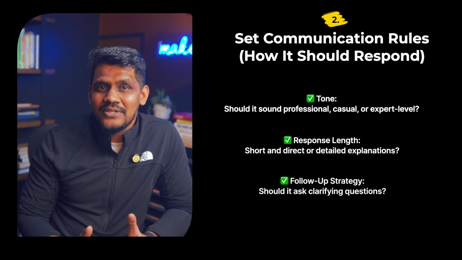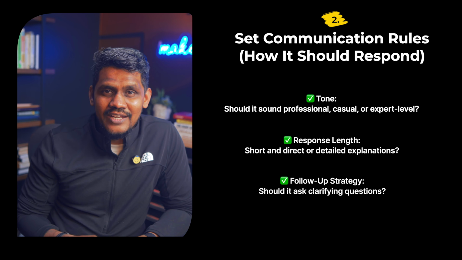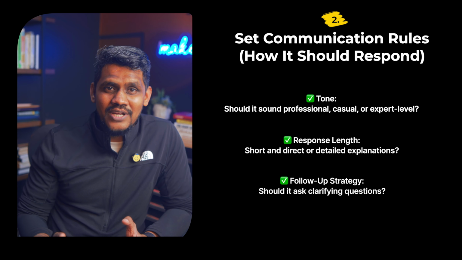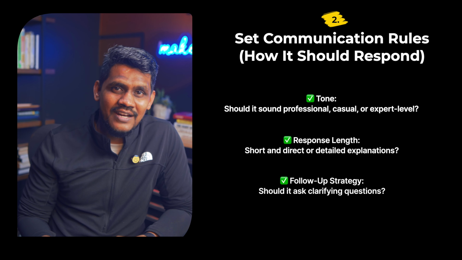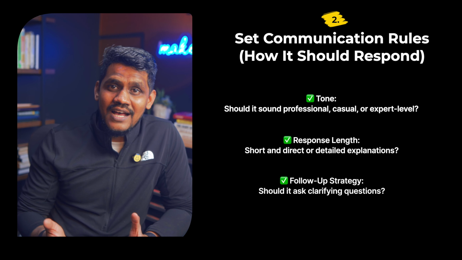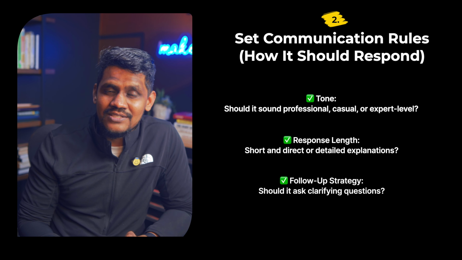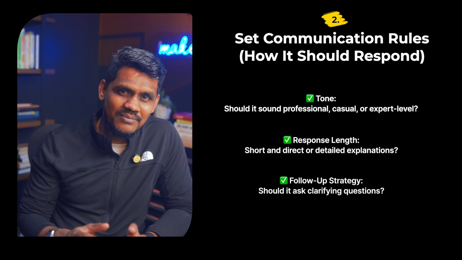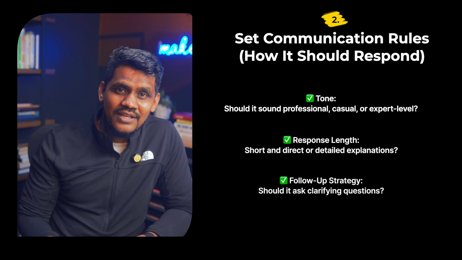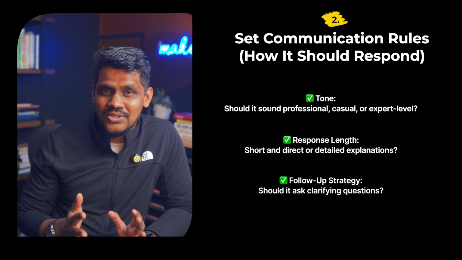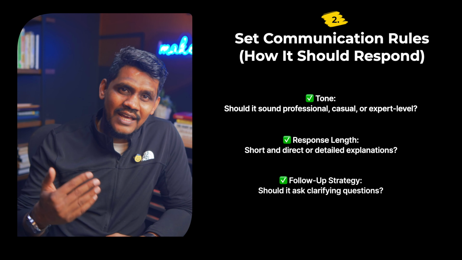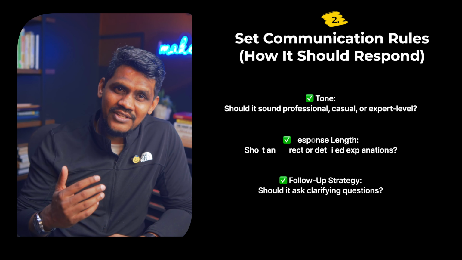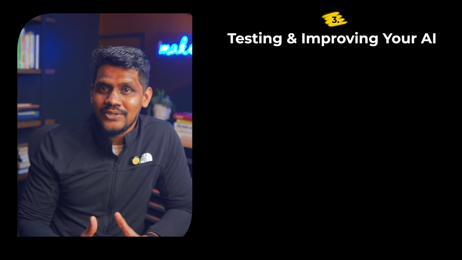For example, simply you can say something like, use a confident, persuasive tone, keep responses up to 150 words or less, and ask the users if they need any details or if they want more clarification. So that's something you can write simply. And the pro tip here is your AI should feel consistent, so not randomly switch tones. So if you understand that, you can add multiple tones based on a question or other things to help you with that. The next section is testing and improving your AI.